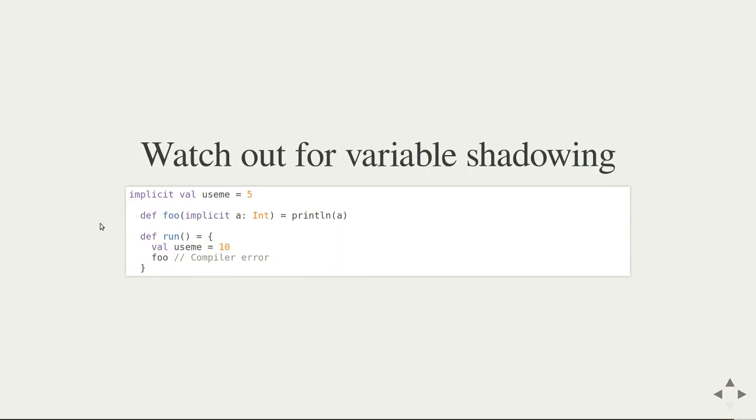And then I mentioned this already, variable shadowing. I have an implicit variable called useMe, and I want to call foo, which takes an implicit int. Everything would be fine, except in a higher scope than where useMe is defined, I have defined a different useMe. It doesn't matter that they're the same type. What matters is that they're the same name. And because of this, I have now masked and shadowed my access to the useMe that is outside of the run function. I mean, that would be true even if I tried to reference useMe explicitly, right? It's the same kind of problem. Because this relies on desugaring, it would desugar to use the useMe name, and it can't because that's not implicit anymore.